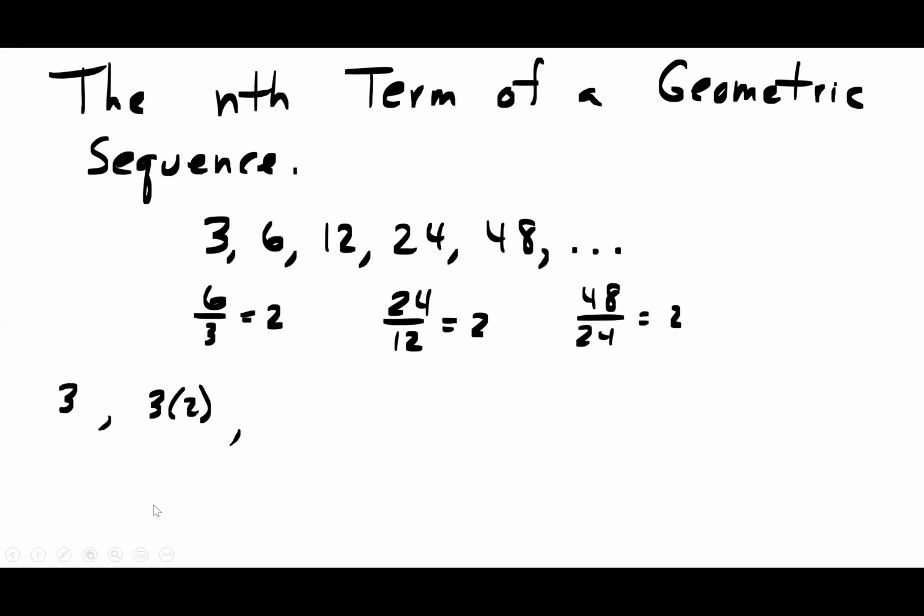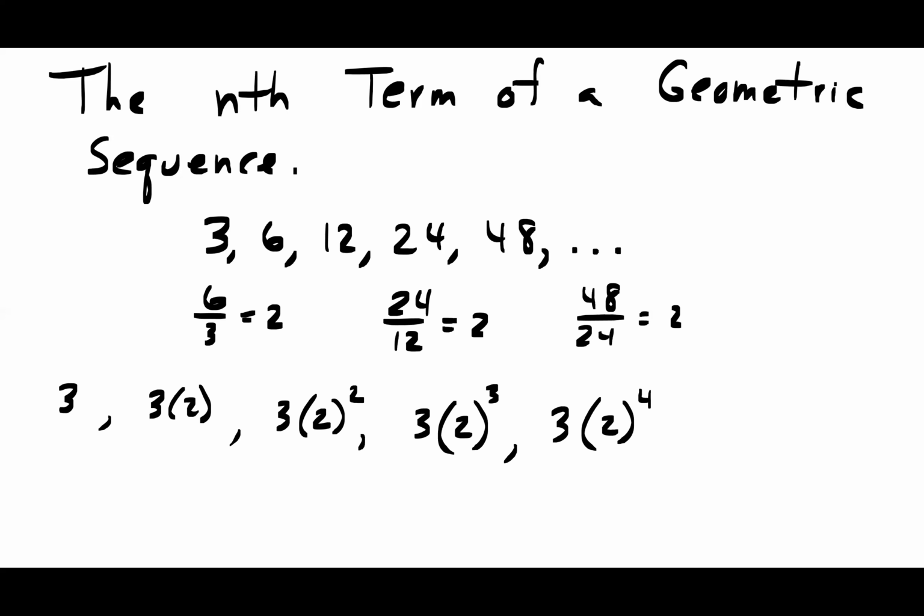Okay, how about this? To get the 12 really is 3 with two 2's, right? Or 4. So how about 2 to the second power, which is technically just 4, and 4 times 3 is 12. Let's keep on going because that's exactly what's happening here. This one just adds another exponent to the 2. This is going to be 2 to the third power now. So let's see. 2 times 2 times 2 is 8. 8 times 3 is 24. Perfect. So this thing is really just going to go on. We're going to be putting in another 2 multiplier or just add an exponent.